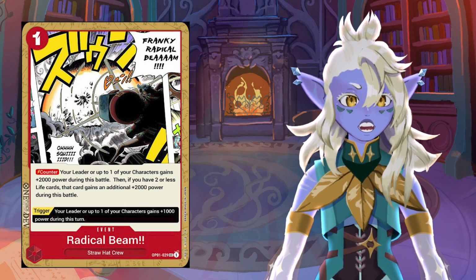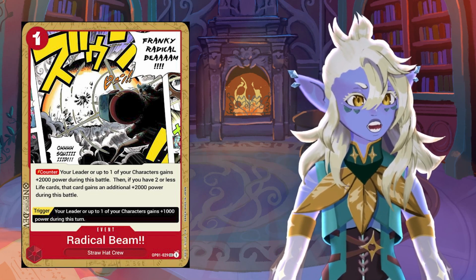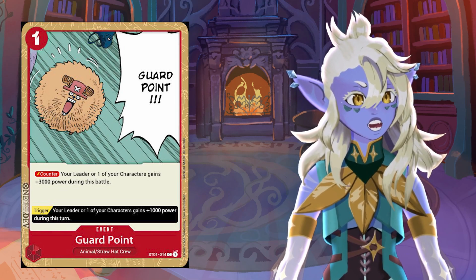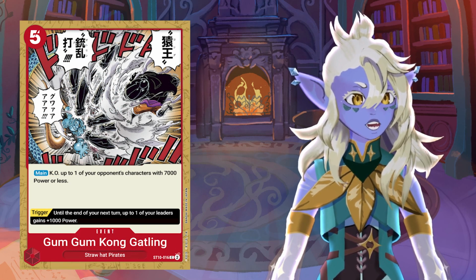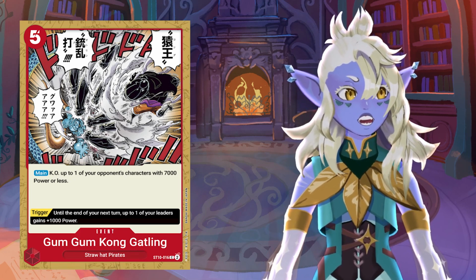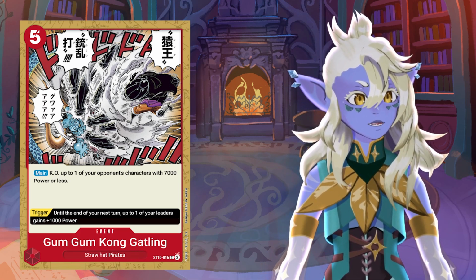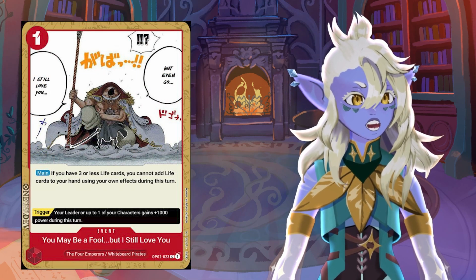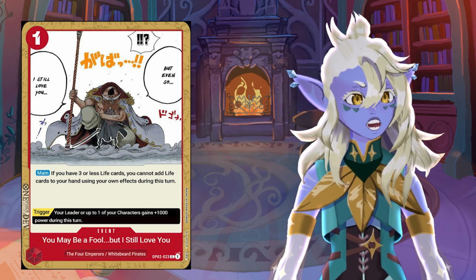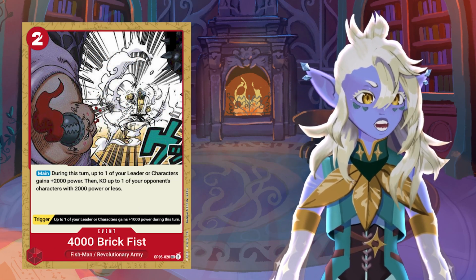So Radical Beam, it's a generic red card, Straw Hat Crew. If you're playing a Straw Hat Crew version, you're probably playing Radical Beam. You're also probably playing Guard Point because they also have the same effect. But you could also play the equivalent of King Kong Gum-Gum Gatling, which has the same similar effect, except it also transfers over to your turn, meaning that 6K boost ends on your next turn. Or you could play other variants, such as Whitebeard Pirates with You May Be a Fool, but I Still Love You. That has the same effect as Radical Beam. And 4000 Brick Fist, which is a Revolutionary Army version, which still has the same 1K bonus, just like Radical Beam.